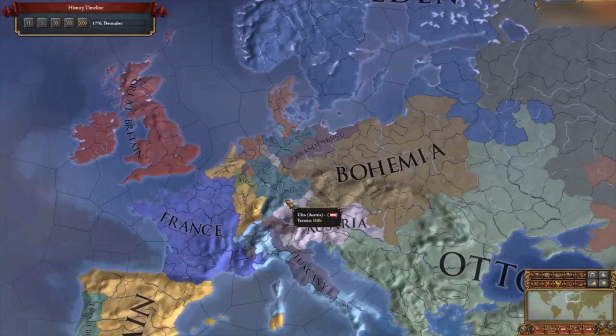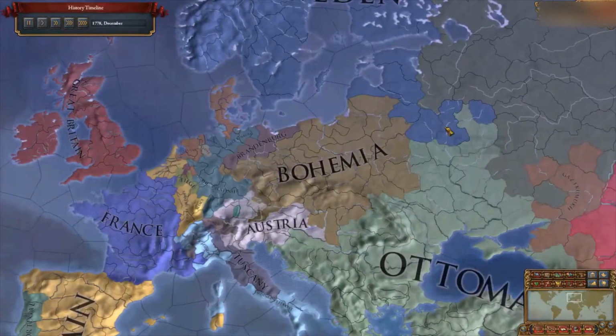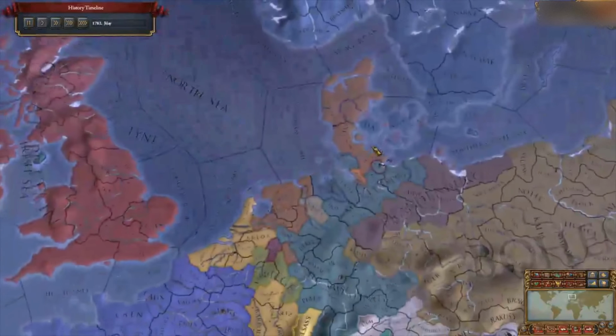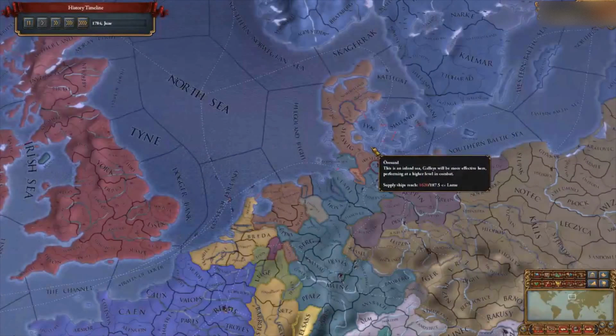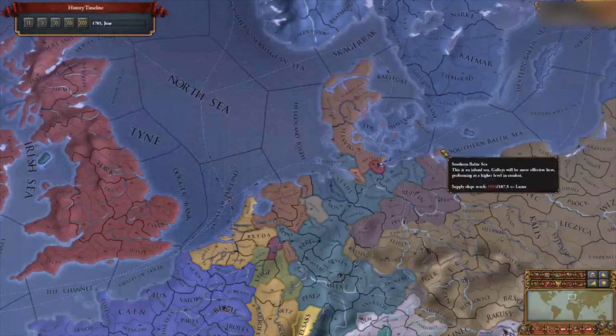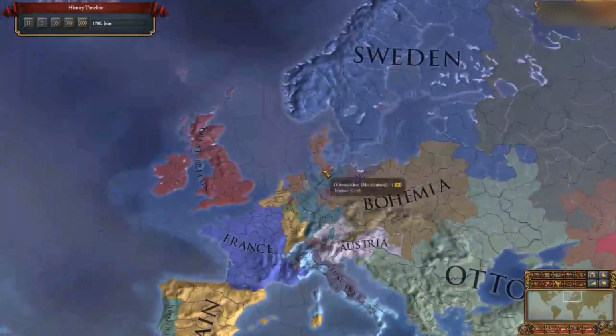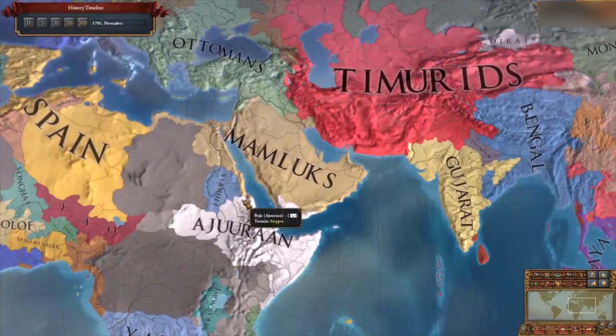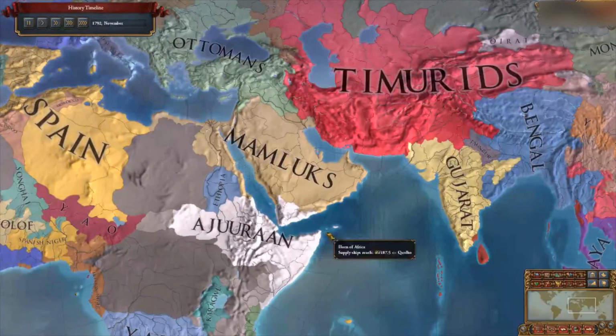The Palatinate and Mecklenburg seem to have a stronger hold there, coming out of the ashes. Bohemia still looking very intimidating, not giving up its hold in Eastern Europe there. Friesland giving a right good go and taking most of the Danish homelands there. Lubeck being taken by the British. A very strong Ajuran is taking away from Ethiopia, growing itself within this trade node here.